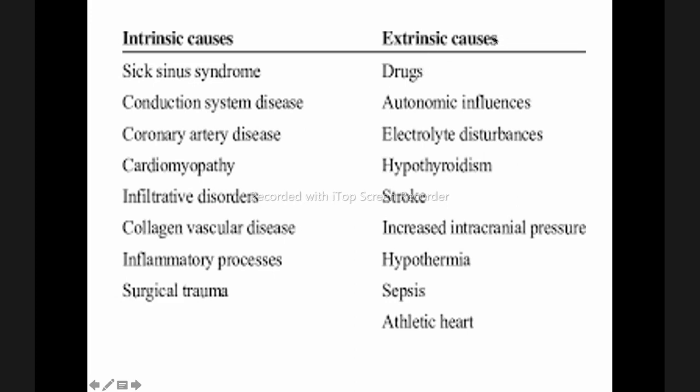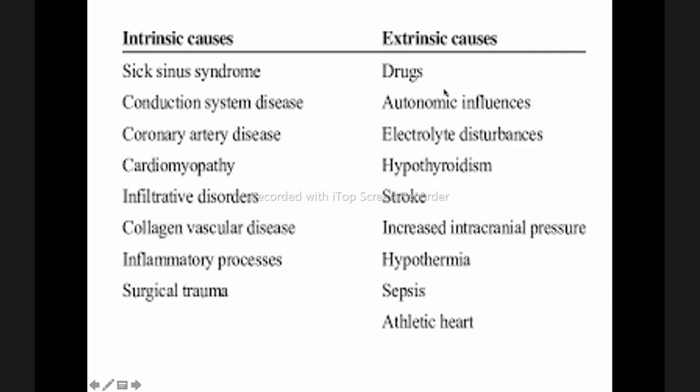Then there are other extrinsic causes, okay? Drugs. So drugs that will slow your heart rate, we give, for instance, we talked about myocardial infarction, we give beta blockers as part of treatment for angina, okay? To reduce the oxygen demand of the myocardium. So we slow down the heart rate so that the demands of oxygen are reduced. So we use beta blockers, calcium channel blockers. If you use them in certain patients, they can cause a bradycardia. Or if you're using, for instance, beta blockers to control blood pressure, like atenolol, it can slow down your heart rate and even cause heart block if you give too high doses for the patient.